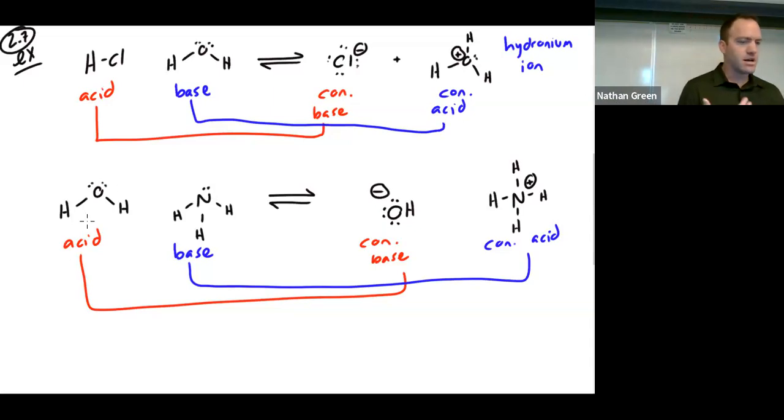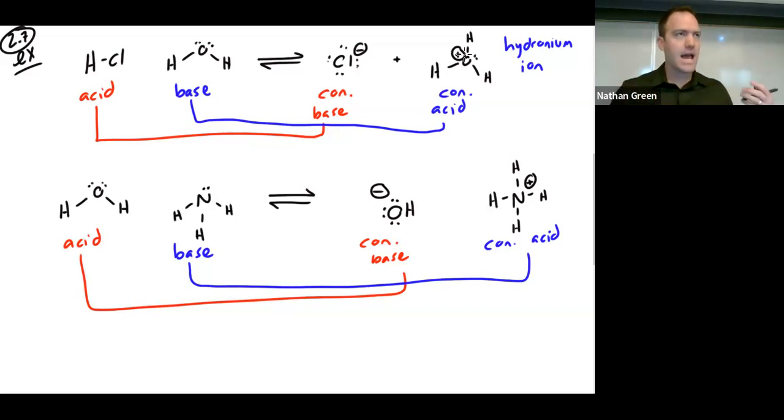Well, because, so water, the oxygen can take on a stable negative charge. It doesn't like having a positive charge, but it can hang on to it well enough. Right? So these molecules that are kind of in the gray area can go one way or the other. So we need to figure out, how can we tell if a molecule is going to act like an acid or a base?